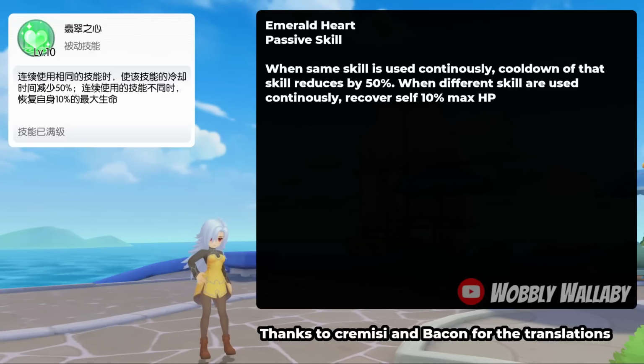Next is the passive skill Emerald Heart. When the same skill is used continuously, cooldowns of that skill are reduced by 50%. When different skills are used continuously, recover self 10% max HP. I think using the same skill is easier, although cycling through different skills can be a bit tricky, but the HP recovery is a nice bonus.